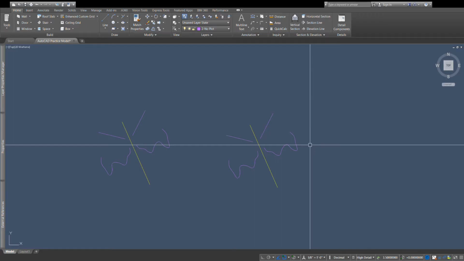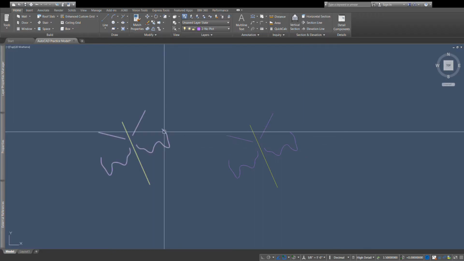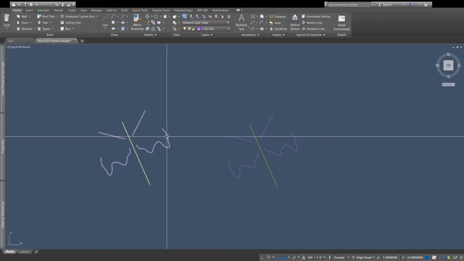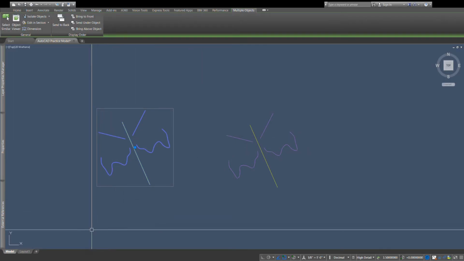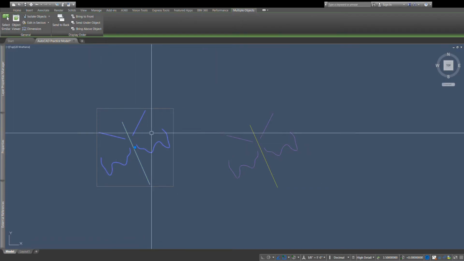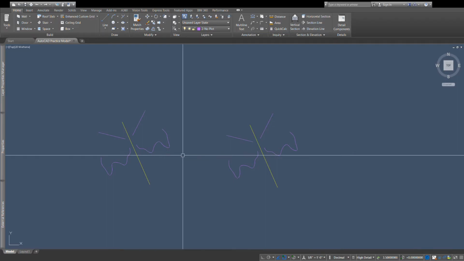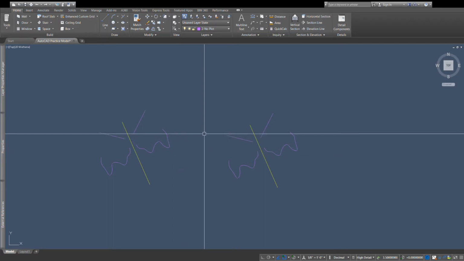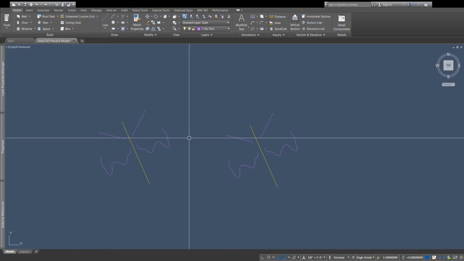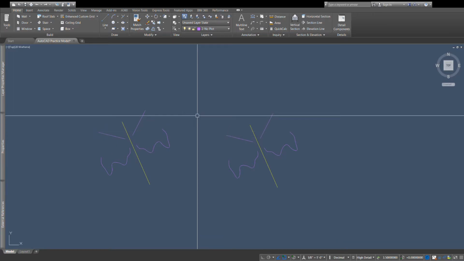Some groups are not able to be exploded. So this is still a group, and I can go into the Home tab, and I believe it won't work. Yep. I can't explode it. It doesn't like it. Which is weird, right? Because normally when I have something like a polyline and I explode the polyline, it turns into lines and arcs. Notice that a lot of the different line work can be exploded into its component line work. But that's not the case for groups. Groups cannot be exploded into components.